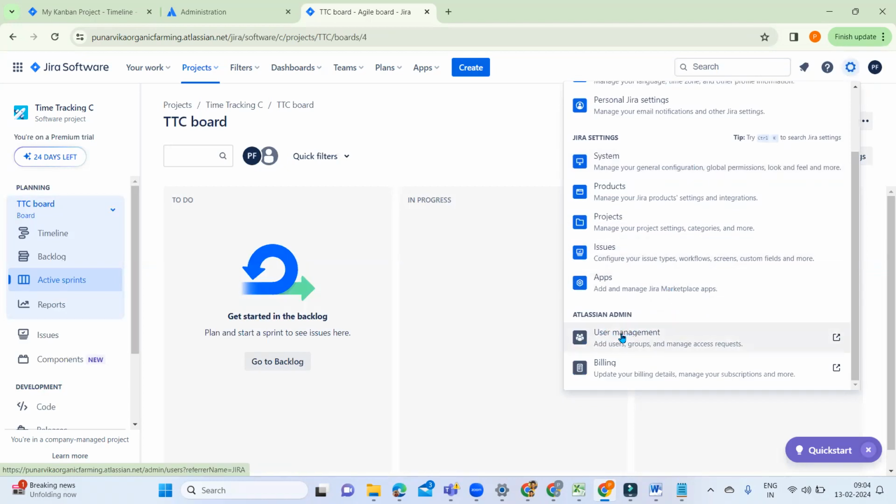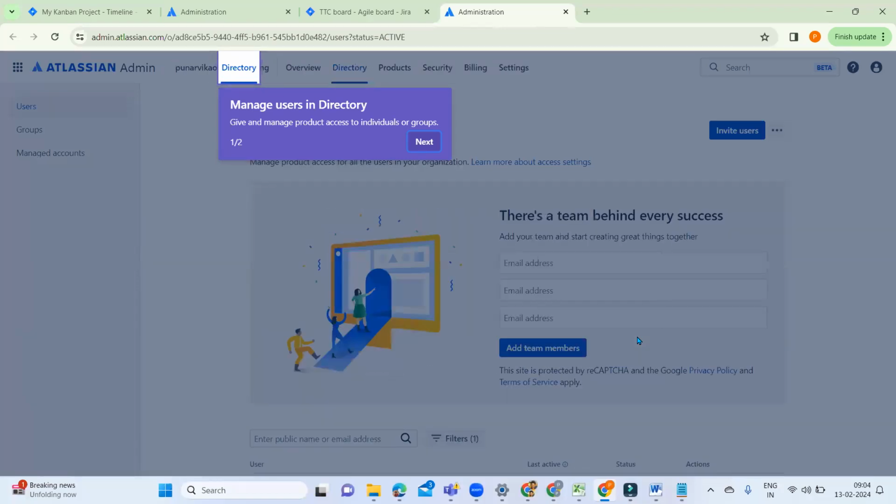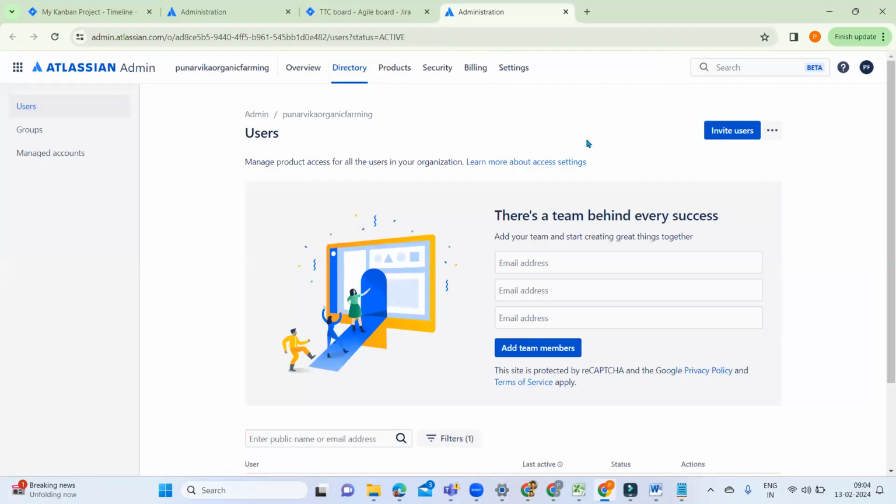You can see user management. From here also we can give access. Most of the times, Scrum Masters will not have this access, but knowing is good. So here we can give access to users.